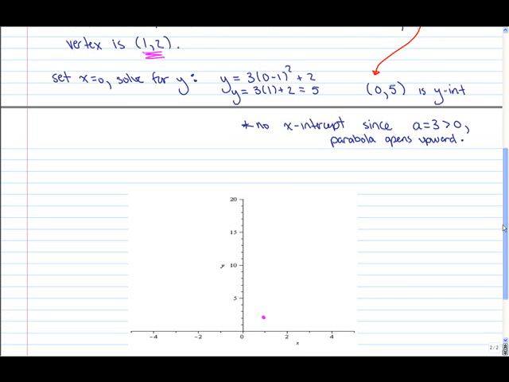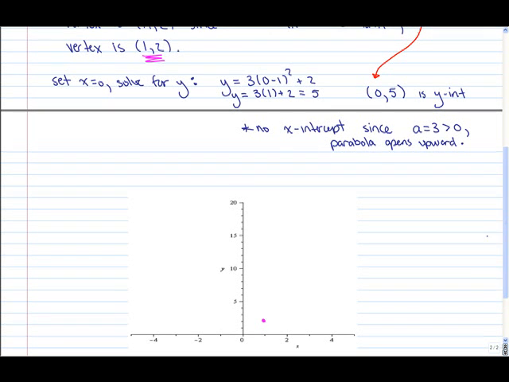So let's now draw this parabola based on the information we have here. We've already plotted the vertex at the point (1, 2). We don't have any x-intercepts, which means our function will never cross this x-axis here. The parabola is opening upward, so it's going up this way, and the only other information we have is the y-intercept here of (0, 5). That just suggests that when x is 0, y is equal to 5. That's at this point right here. And so a rough sketch of our parabola would simply be like so.